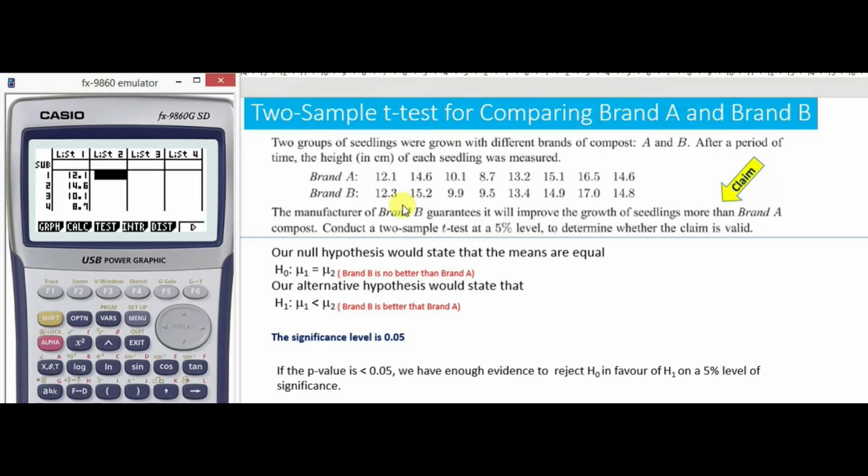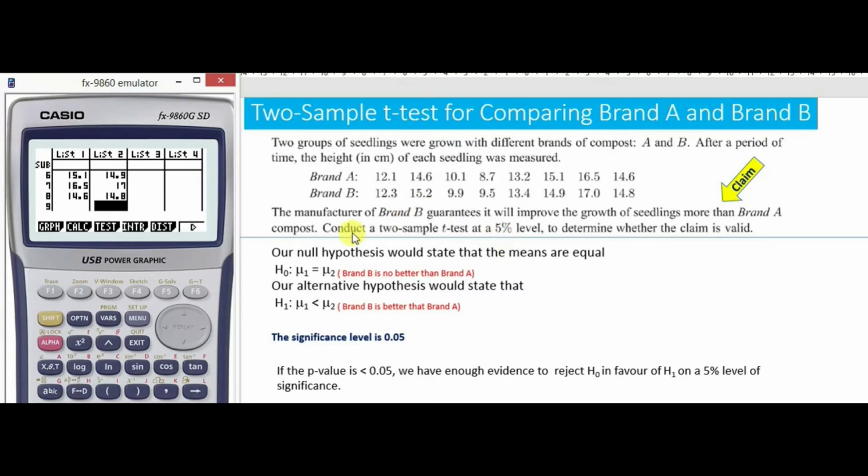I'm going to list 2 and I'm going to type in the height of the seedlings after using brand B. The last one is 14.8. So this is the data that I've entered.